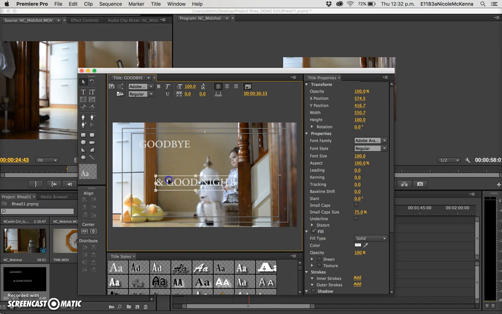You get an arrow tool, you can move it. We can edit it, change it around. Don't like that, it's got funny spacing. Gonna get rid of the ampersand. Goodbye, good night, whatever you're going to do, work on it. You know, this is designed, by the way. So you can scale using the arrow tool, grab a handle, decide what size it should be. Alternatively, you can use the slider up the top and change the size.